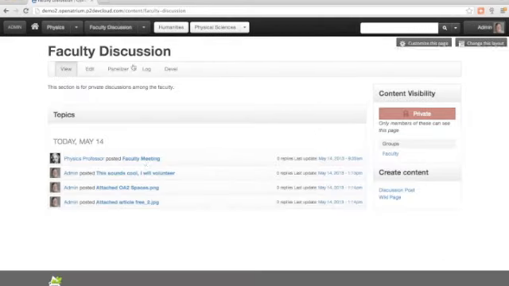So for example, in this faculty discussion, in one of these replies, if I replied to that in my email, my reply would actually get posted back to Atrium. You have to set that up. You have to have an email box that is set up for those notifications, but it's set up to work with things like Gmail and any other mail service you might have.